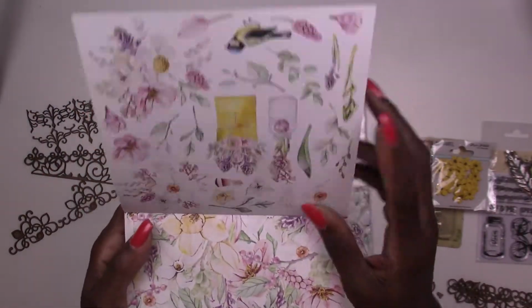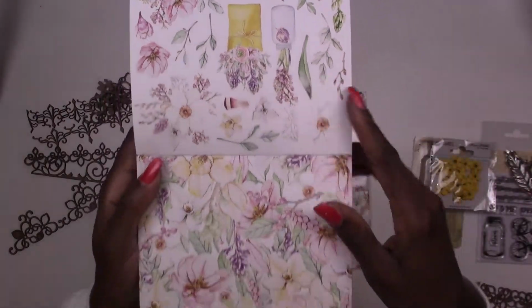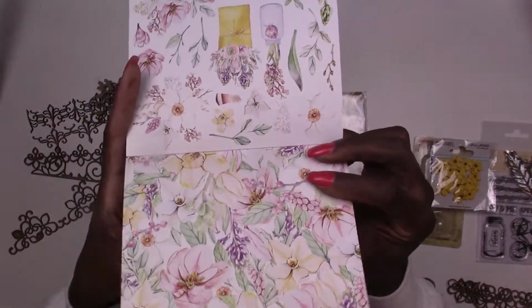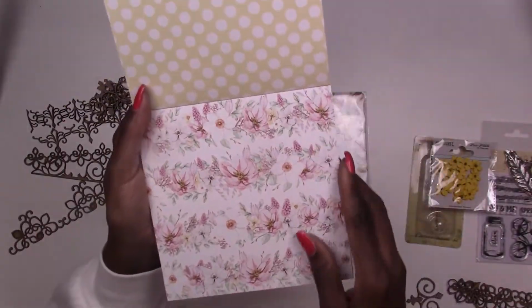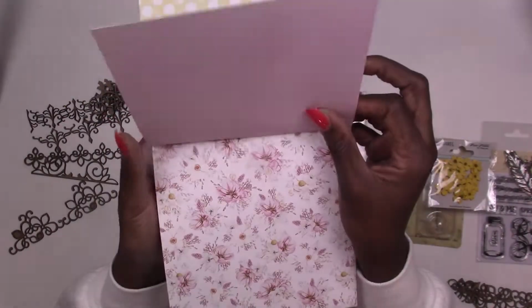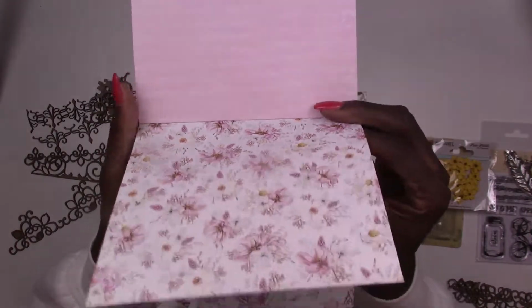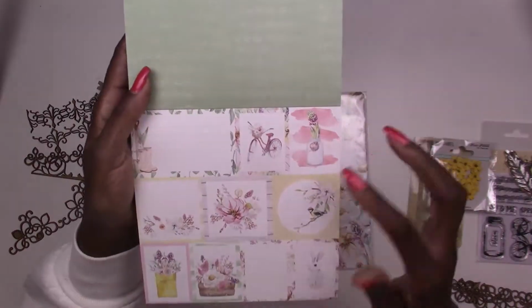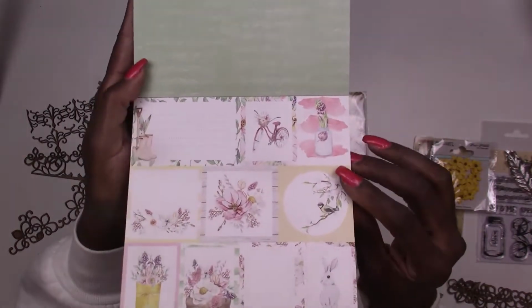On the cover, you've got some nice little cutouts. And then this is your paper that you've got. And this is double-sided. So you've got 1 design, 2, 3, and 4. And then you've got some tags, some little mini tags.